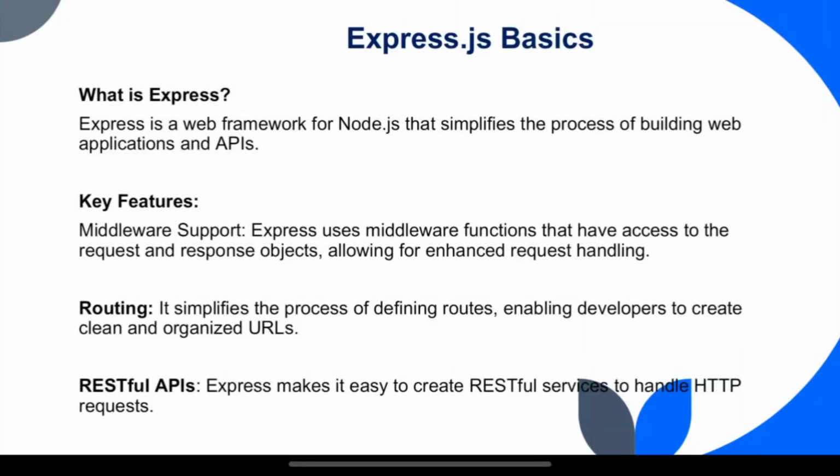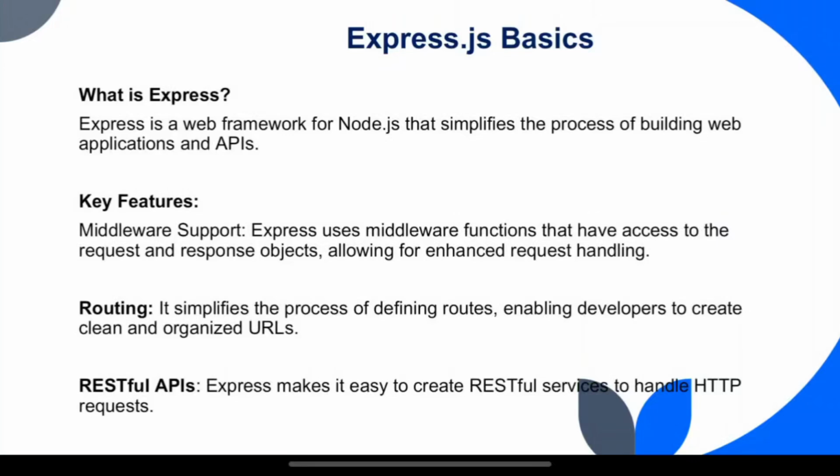So the next feature is routing. It simplifies the process of defining routes, enabling developers to create clean and organized URLs. Our next feature is RESTful APIs. Express makes it easy to create RESTful services to handle HTTP requests. HTTP stands for Hypertext Transfer Protocol. So let's take some examples of that.